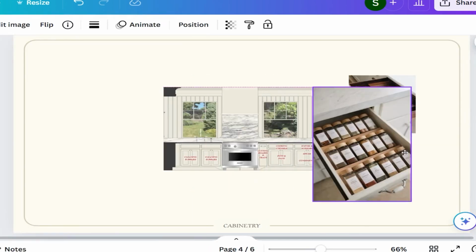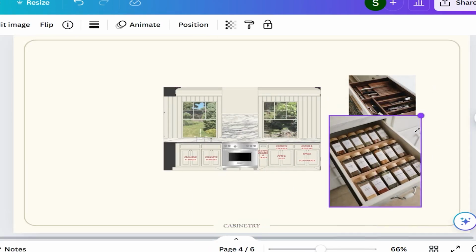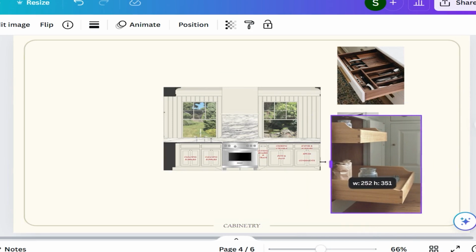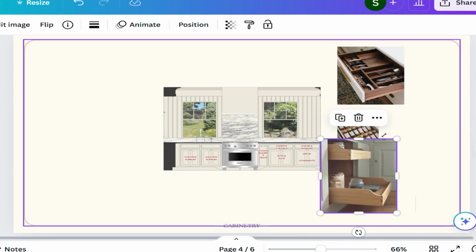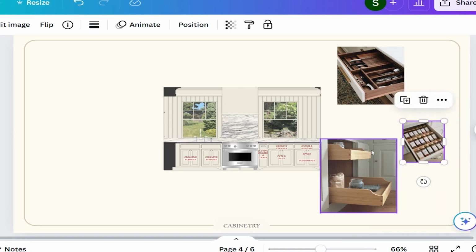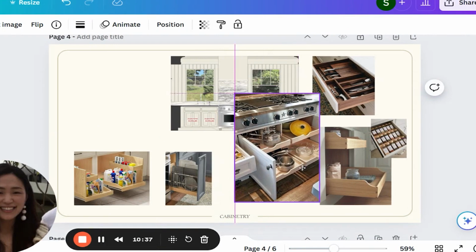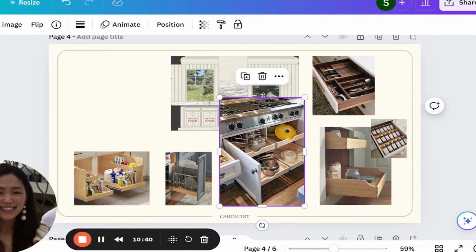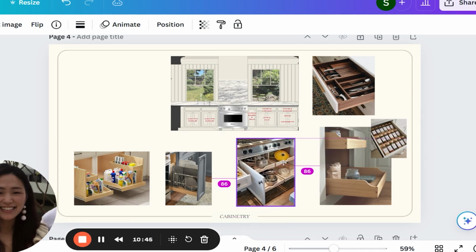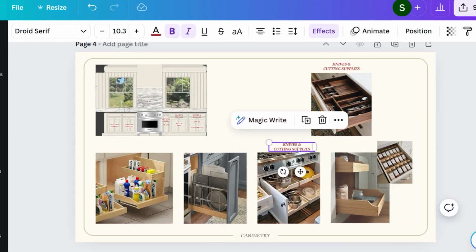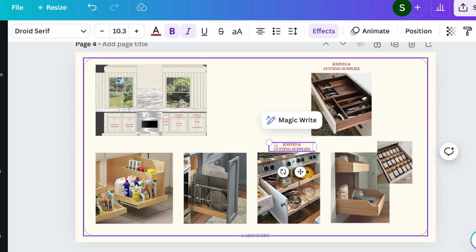So the cutlery drawer, the spice drawer, the condiments drawer, all that is going to be on one page so that when I start drawing it, I have a clear vision of what I want everything to look like. And what's really good about this too is that although I'm going to be doing drawings of all the interiors of the cabinets, it's really good to have these reference pictures for the builders because it's really helpful for them when they're building it to kind of see an actual photo of what you're intending to design and not just drawings. The more information you can give them, the better.